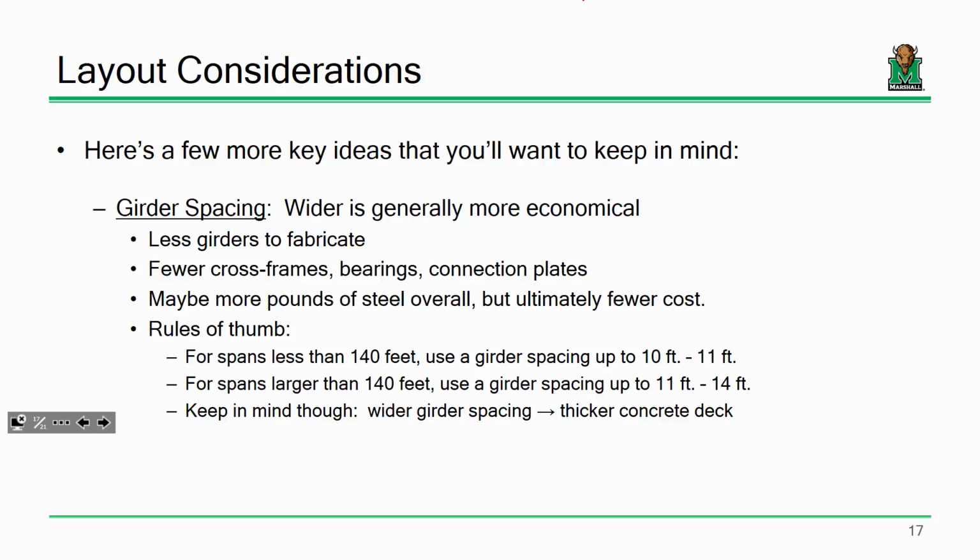Yes, sir? You're right, that's another point. The question was about redundancy, and yes, you still want to maintain a minimum of 4 girders. That's just because, according to our standards and codes, anything less than 4 girders is going to be deemed fracture critical, or at least somewhere on the edge, and nobody's really going to use it anyway. But what I'm getting at is if you've got a really wide structure, like a 4-lane bridge, use as wide a girder spacing as possible. If you can eliminate a girder line feasibly, do it.